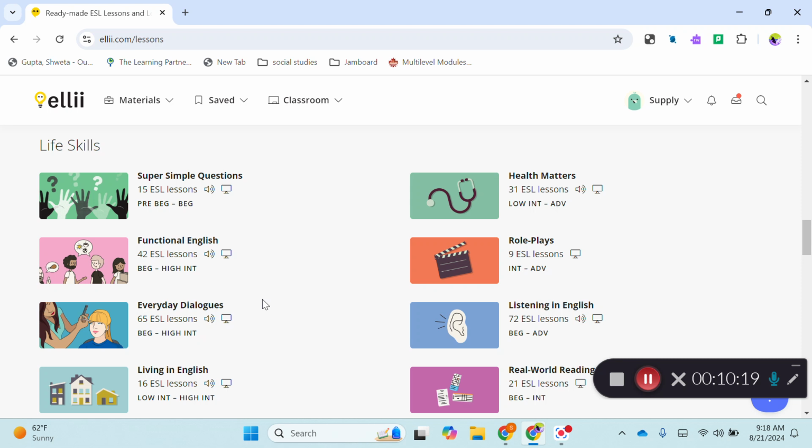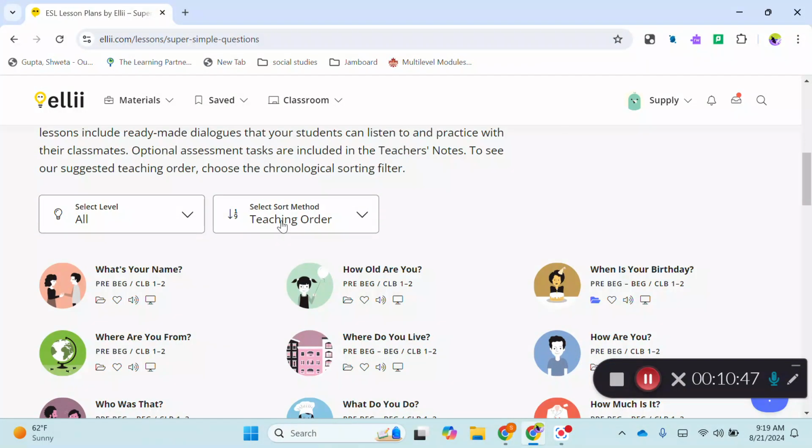In the life skills section, you will find lessons for phrasal verbs, expressions for everyday English. The focus of this particular section is on socio-linguistic competence. It includes dialogue practice with audio and pronunciation. The material can be filtered by topic, or level, like English level, or chronological.